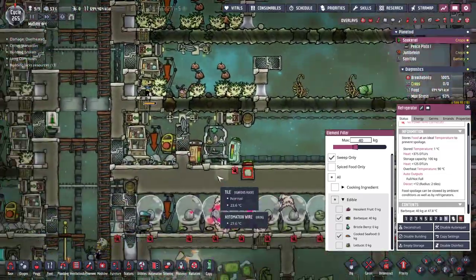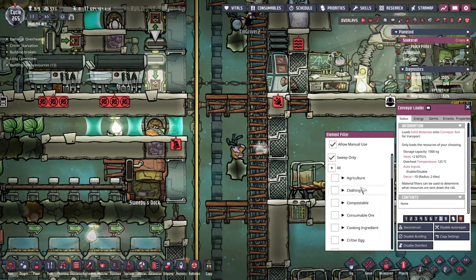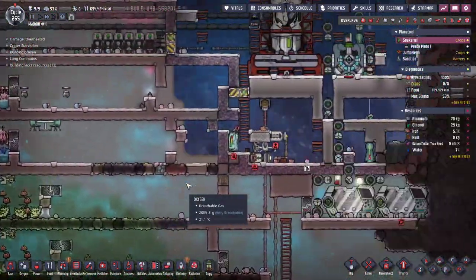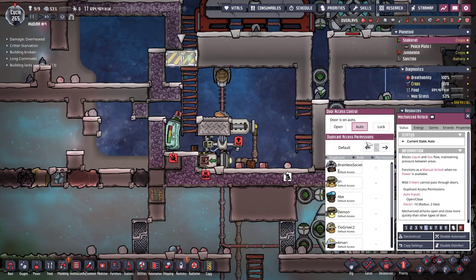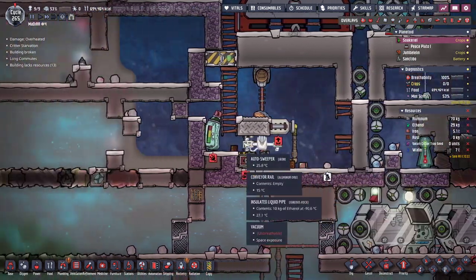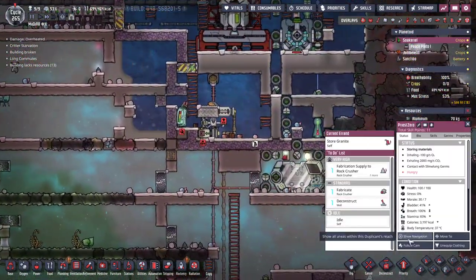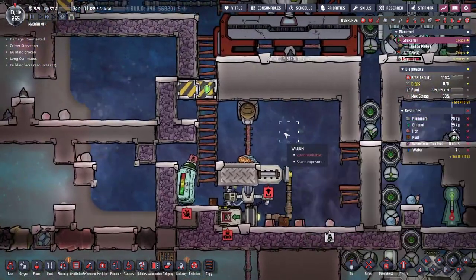The food was being brought. Has been brought. Set you to manual use. Sweep only, that should work. And I'll disallow the door. That should prevent you from going through. I don't trust you though. You might just ignore that. You're not good.